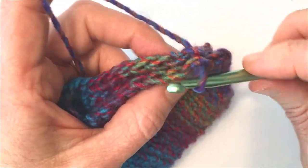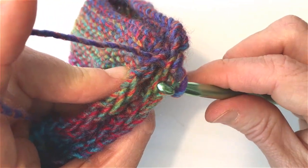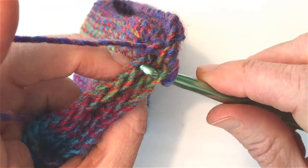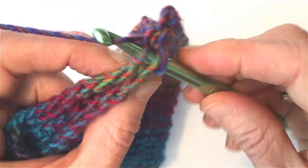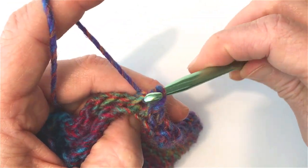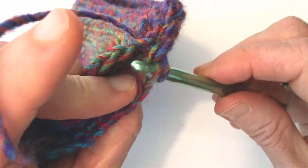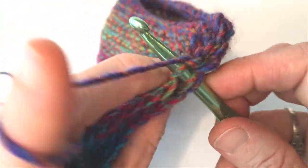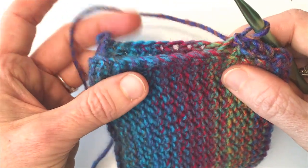I'll show you that again. Go to the next set of V's. I'm going to go under the outer bar, and then the outer bar of the V on the other side. This is the V. Yarn over, pull a loop through both, and then slip stitch it. Outer bar and the outer bar. So just do that all the way down to the end. I'll meet you at the end.